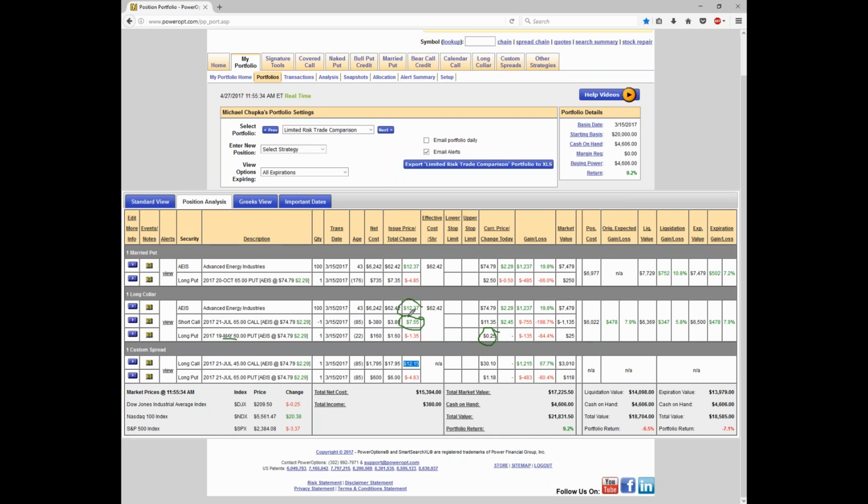And the stock gained $12.37. We own it. So what ends up happening? Well, I still have a profit, but it's only 5.8% because of the capped gain. Now, 5.8% gain, 50 days of trading, not too shabby. I like that. But again, almost double that with a married put because I left the upside open.